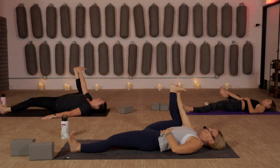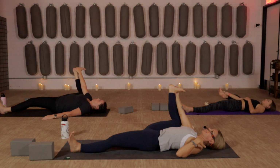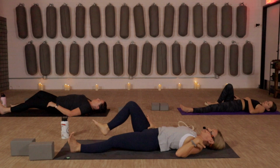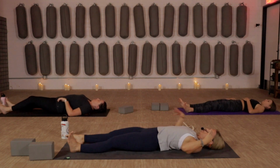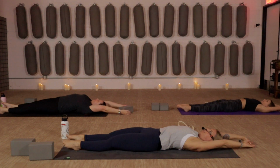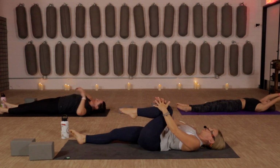Couple breaths here. Relax your neck and your shoulders. Good. And then go ahead and release. Straighten out into that right leg. Reach your arms overhead again. Point your toes. Does your right leg feel a little longer than your left? Maybe, maybe not. Now we'll pull the left knee into the chest.